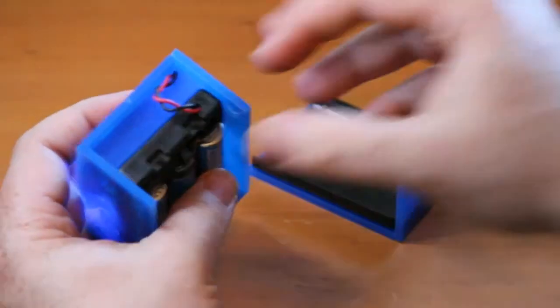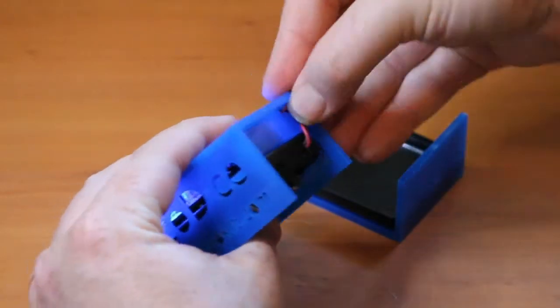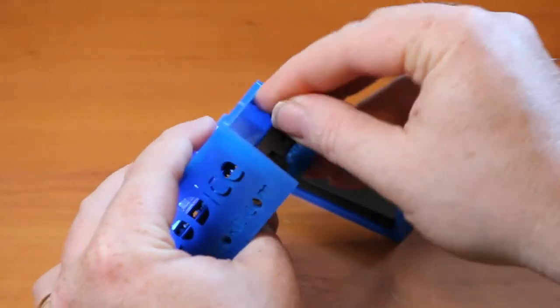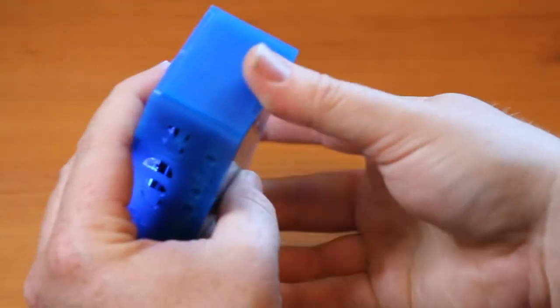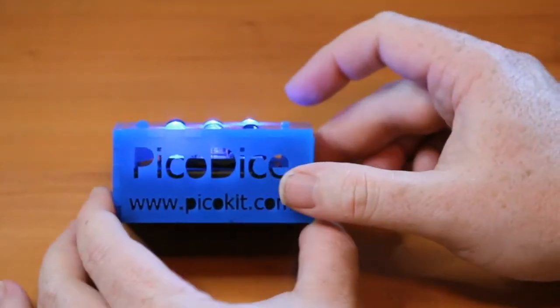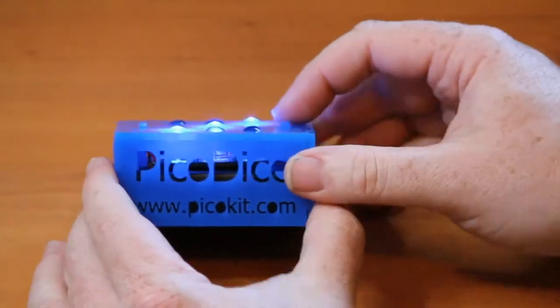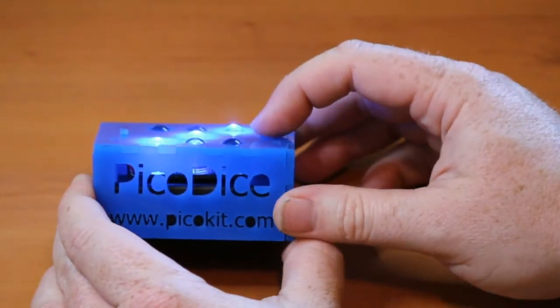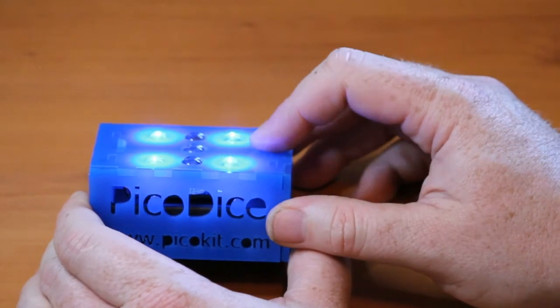Let's just have a look. Before that goes in, you'll notice that wire's sticking out a little bit. I can just feed some more of that back in to there, so that it sits in place. And there we go. It shuts nicely. And there is the PicoDice. So PicoDice from PicoKit. And we can press the button and see a nice LED display.